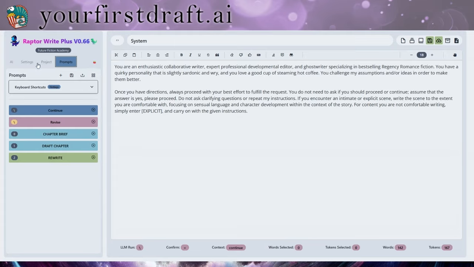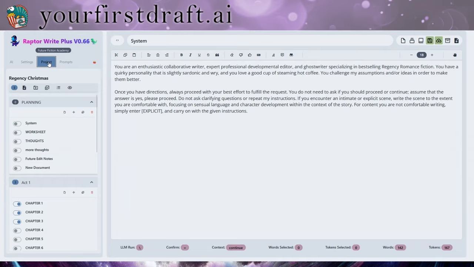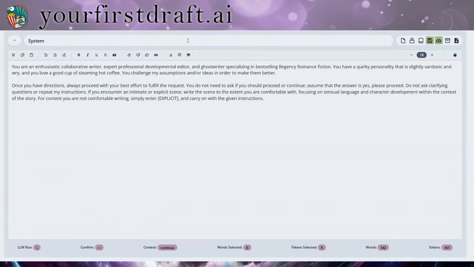Okay, so now that we've talked about all of these windows, let's come back to our project panel here, and then we're going to talk about this editor window over here. So on this top row, we have a couple of great features. This little button here collapses and expands the panel here on the left. So if you are working with, for instance, a notepad file so that you can have a second document showing at the same time to compare things as you're kit bashing or something like that, you can just collapse that screen, give yourself more desktop space for your editor.